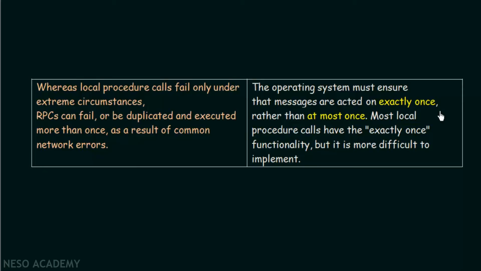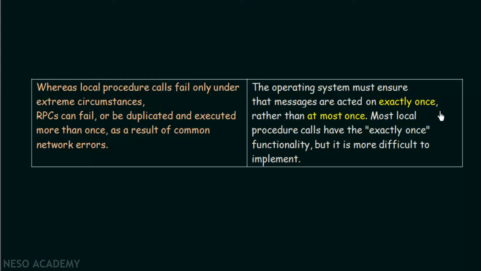So in order to implement this, we have a system of acknowledgement. The client sends the request to the server and the server has to process the request, and after it has processed it, the server must send an acknowledgement back to the client saying that the request has been fulfilled. So once the client receives the acknowledgement, it understands that the service was executed and it does not send the request again. But if the client does not get the acknowledgement, it keeps on sending the request again and again to the server until it gets the acknowledgement.